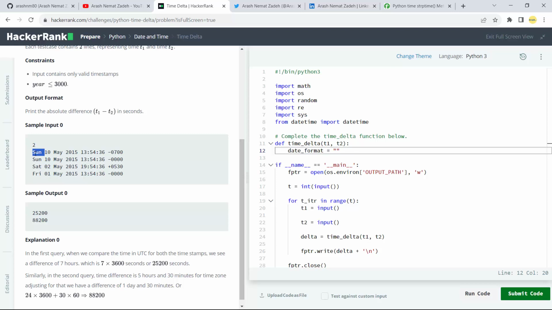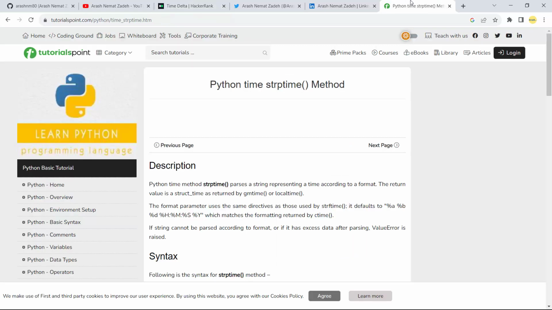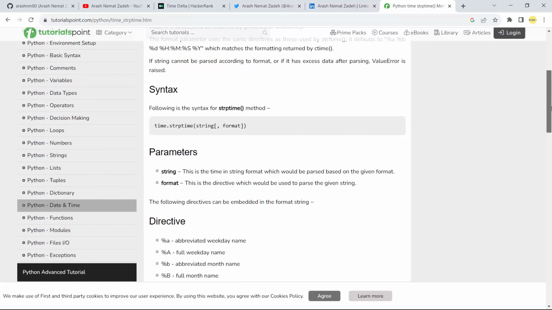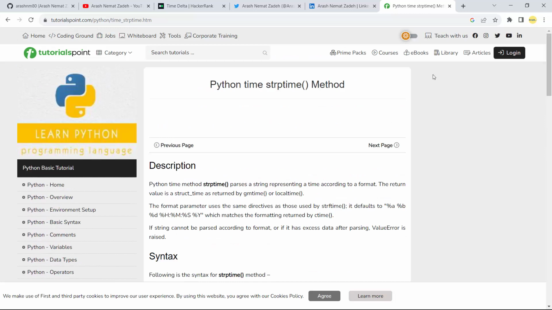week in abbreviated format. I haven't memorized all of the syntaxes, but if you search, for example, Python time strptime method, it stands for string parse time.